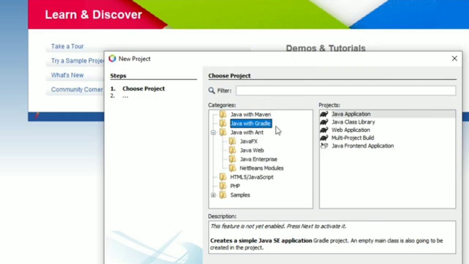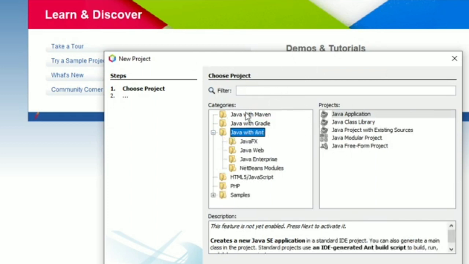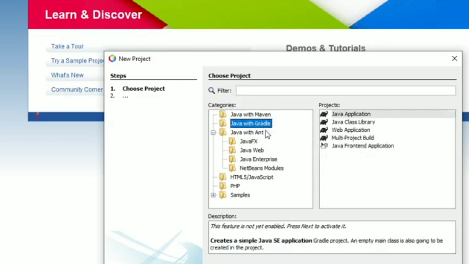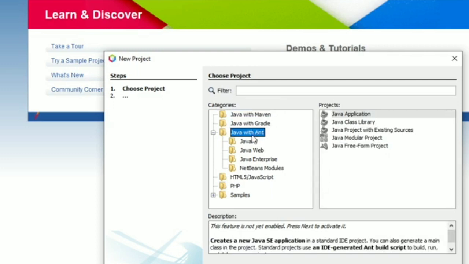But since you're just starting out, you do not need to dwell on that, but you will eventually have to choose one in the future. But since we are just starting out, I will select Java with Ant, and from the right side, select Java application.